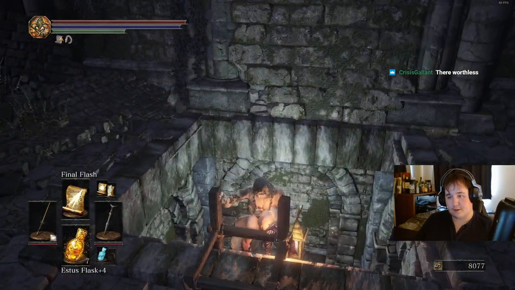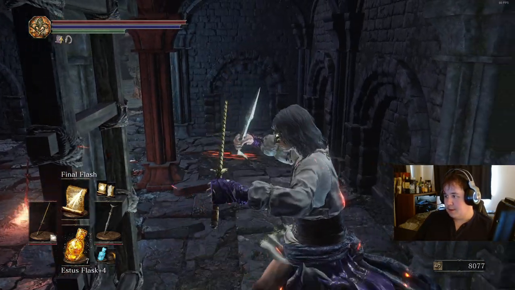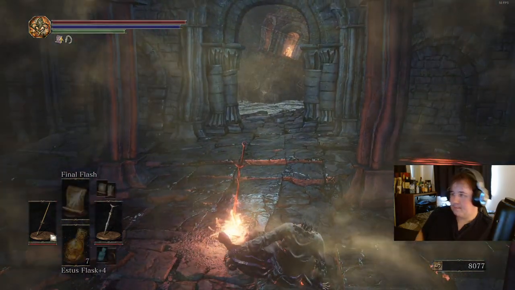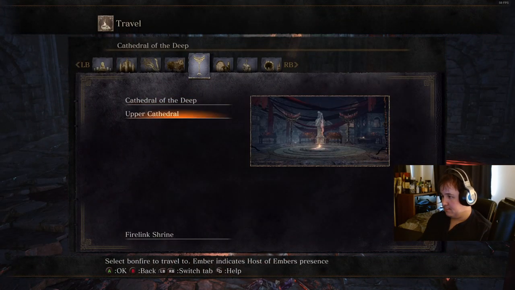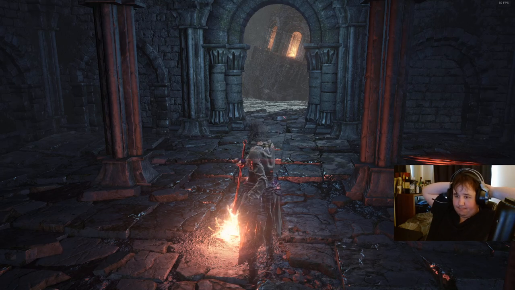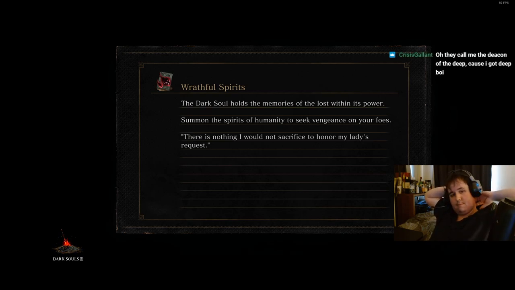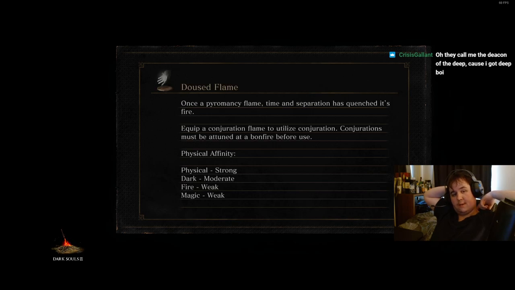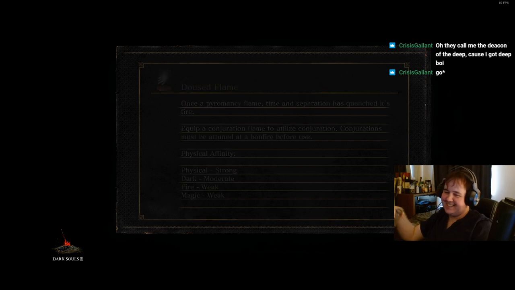Let's say I just stop stalling. Let's go kill the Deacons of the Deep, or whatever they've become. Go explore the cathedral. Park Cathedral. Oh, they call me the Deacon of the Deep because I got deep boy. You keep on, you keep on messing up, man.